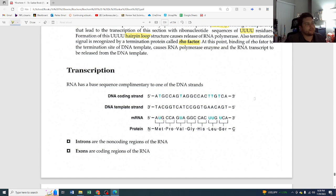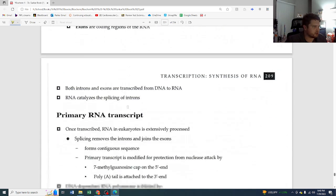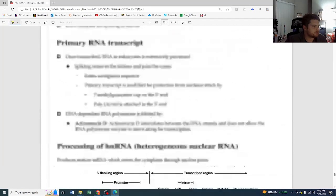When the RNA gets transcribed on the DNA and gets popped off and goes off, as soon as it comes off of that DNA, it is called mRNA, or messenger RNA. The messenger RNA is then going to go off and be read again. It's going to be read by the tRNA. The tRNA has codons and anticodons. I think we'll get into that a little bit later.